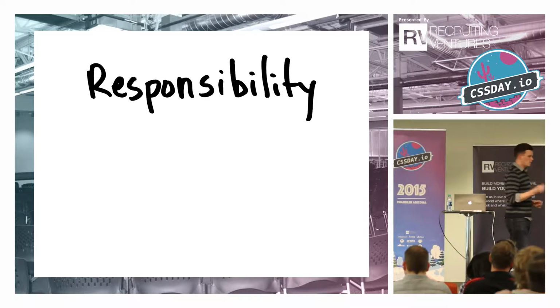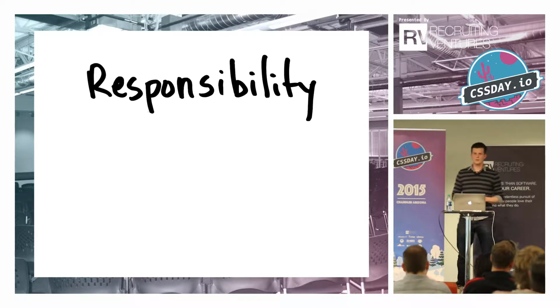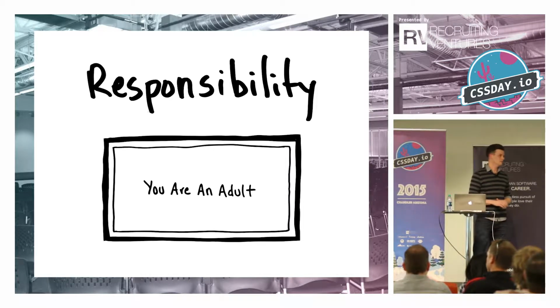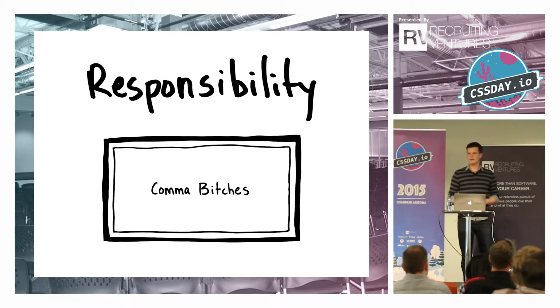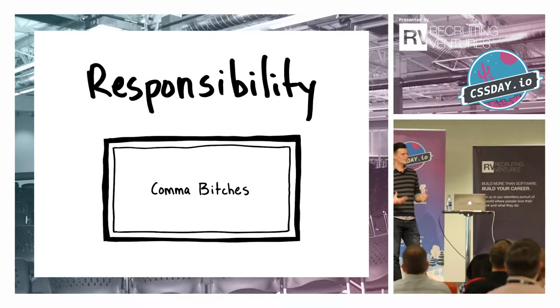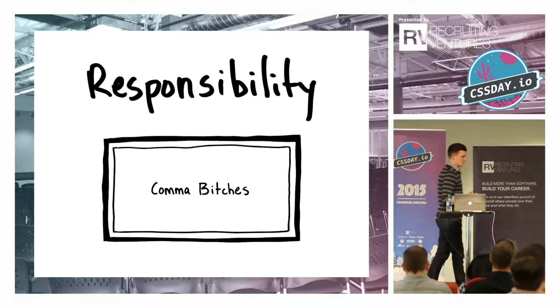Before we get into that, I want to take one quick note on responsibility. When I started as a technology manager at the Nerdery, my boss came up to me and handed me this card. On the front of the card it said, "You are an adult." On the back of the card it said, "comma bitches." Like I needed a reminder that I was an adult.